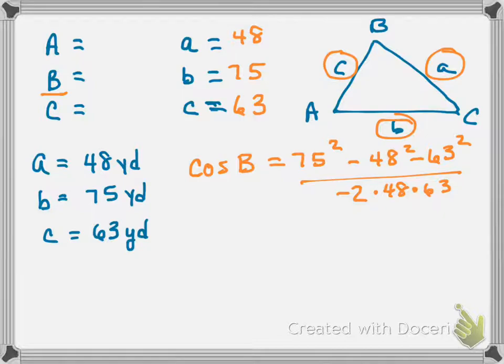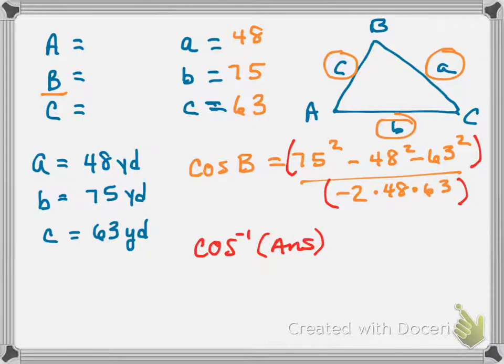All right, now let's talk about parentheses here because they are going to be very important. You're going to want to tell the calculator to do all this first because it would prefer to do division before it does subtraction. And your denominator, you're going to need to group all that together as well. So it's very important that you use parentheses for the numerator and the denominator, and then once you get that answer, you're going to do inverse cosine to find angle B. So find this answer and then do inverse cosine of that.